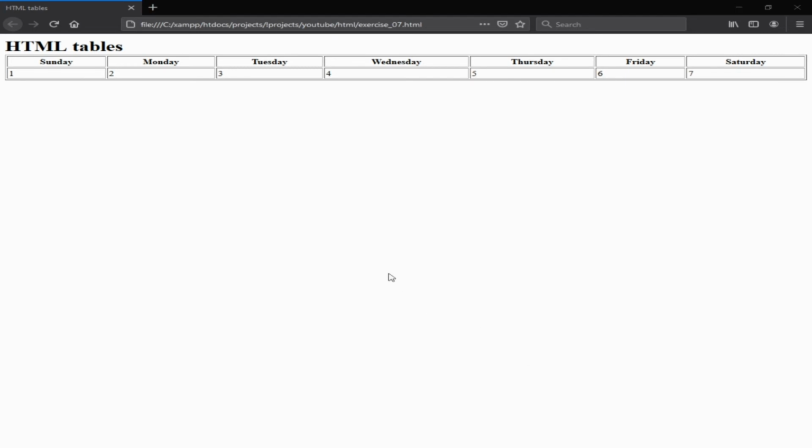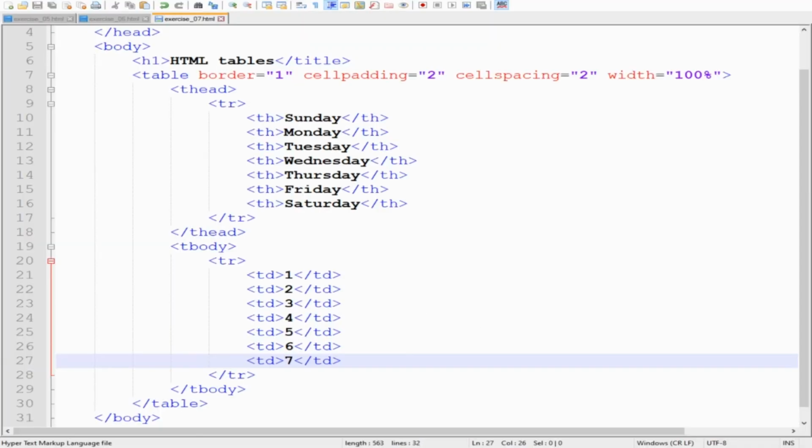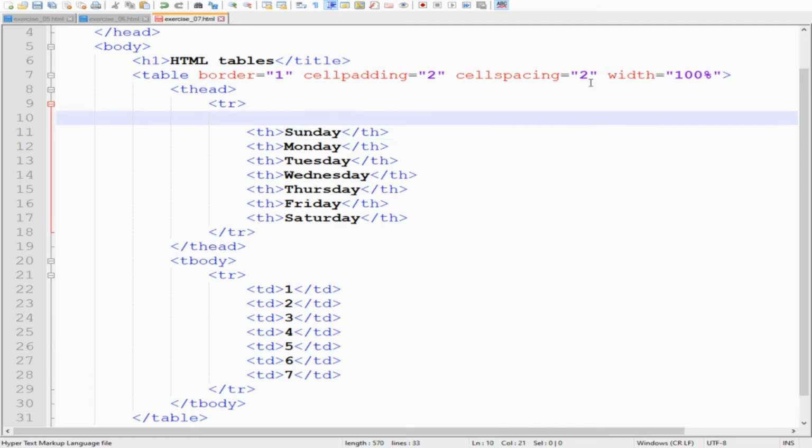Going back to our code. Okay. So we have a total of 7 columns. But again, let's say you want to add another column. Let's put it here first, th, for our column heading. Th, let's say, schedule.